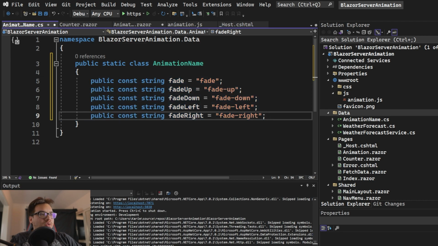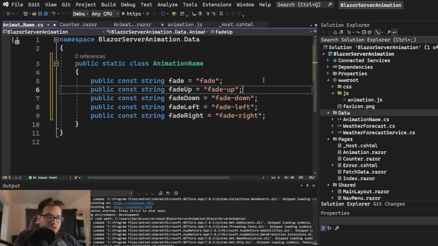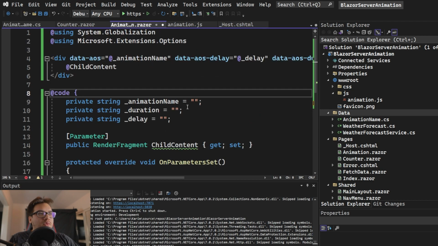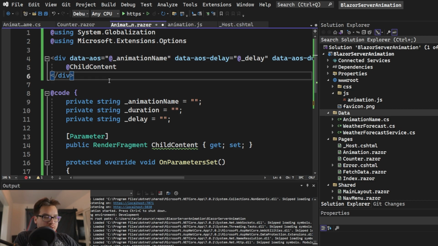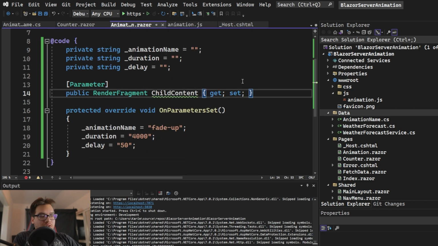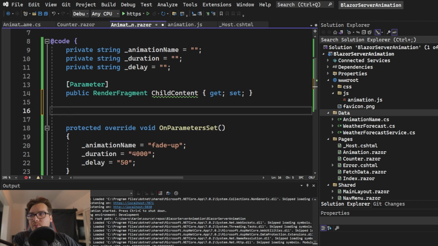Now you can do this for all of them if you want to. I'm not gonna do it for all of them. I think you get the picture as to what I am trying to do here. We're gonna go back to the counter, but before we do the change we have to do there, we have to make changes to the animation component first. This needs to know exactly what it's trying to get, so this is going to be basically another parameter that it's expecting.